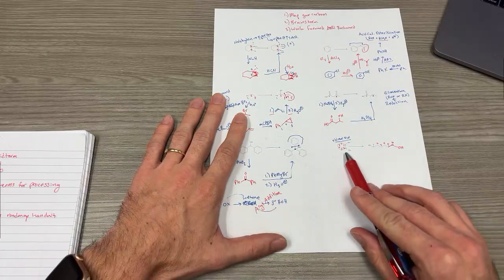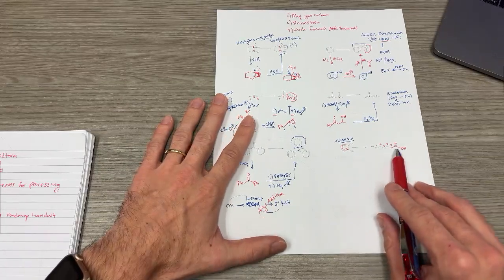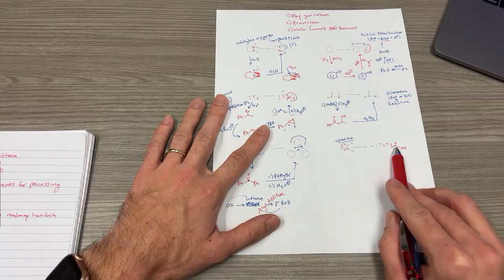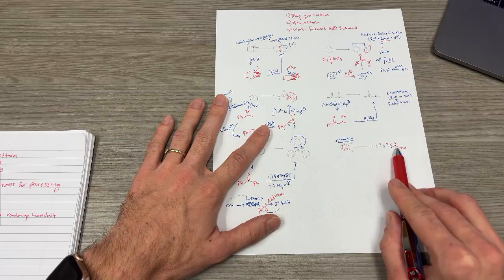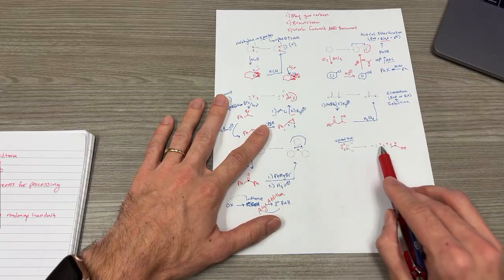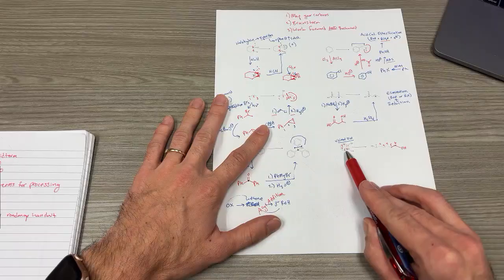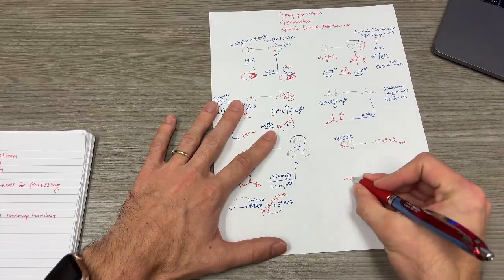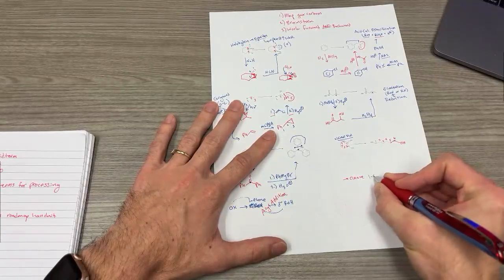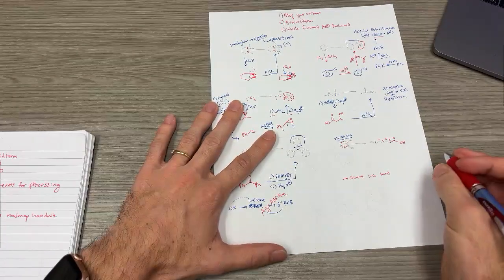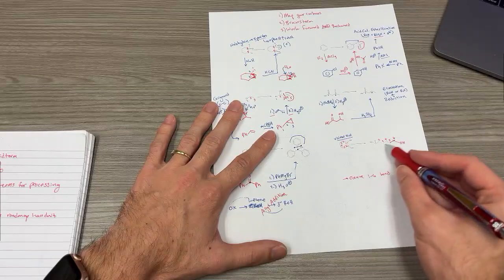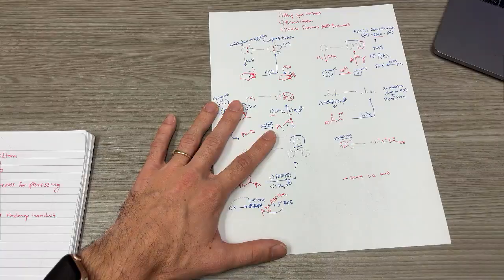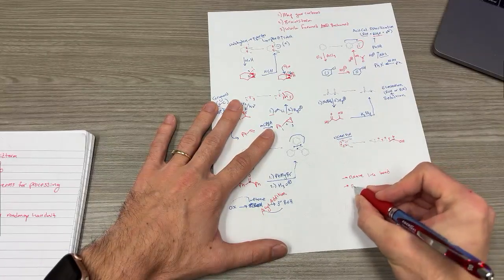Mapping my carbons, I'm guessing that carbons 1 and 6 in the starting material are these carbons 1 and 6 in the product. It feels like a good guess because carbons 2 through 5 don't have anything else going on in the starting material or the product. So I need to find a way to cleave the carbon 1 and 6 bond, and I need to find a way to retain some of that chemistry that they have, their bonds to their oxygen.